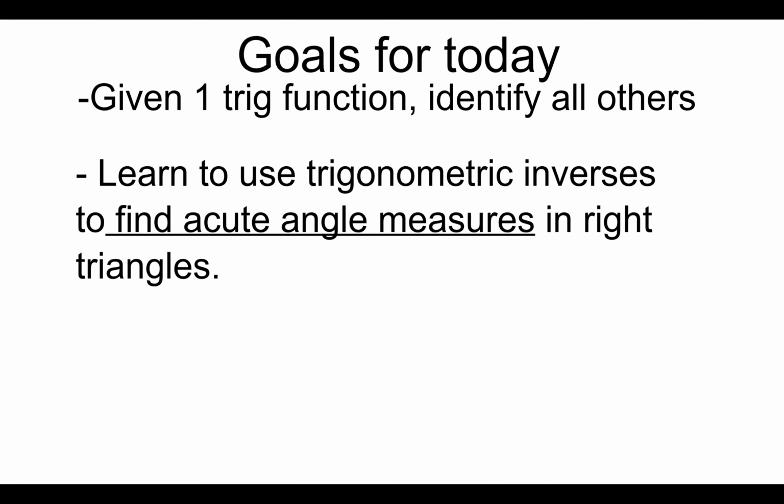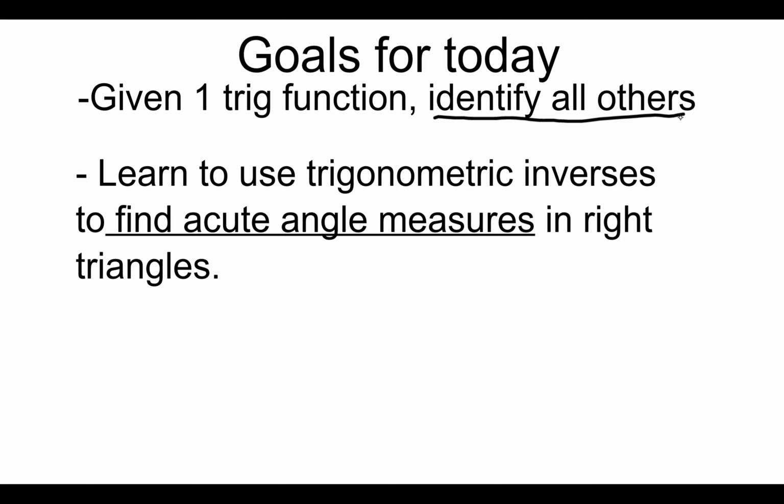So goals for today. We're going to be looking at 2 things. We're going to be looking at this concept where if I'm given a single trig function, like the sine of theta is 4/8, what we're going to be able to do at the end of today is take that one piece of information and identify the sine, cosine, and tangent of all the angles in the triangle. So it's pretty neat stuff. Given one piece, we can find everything else.